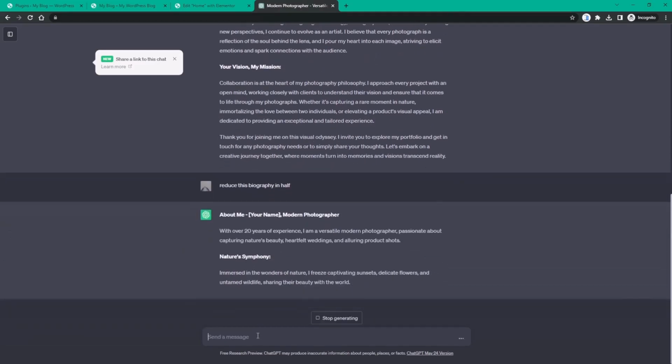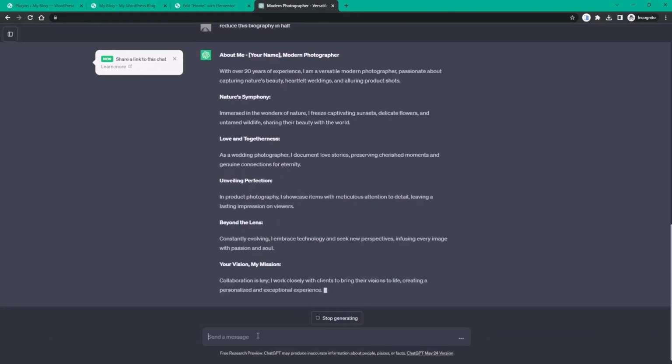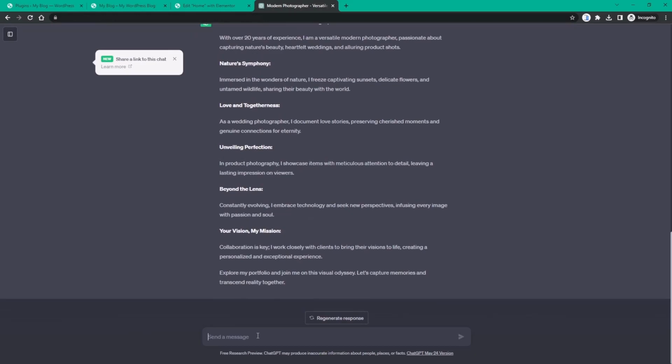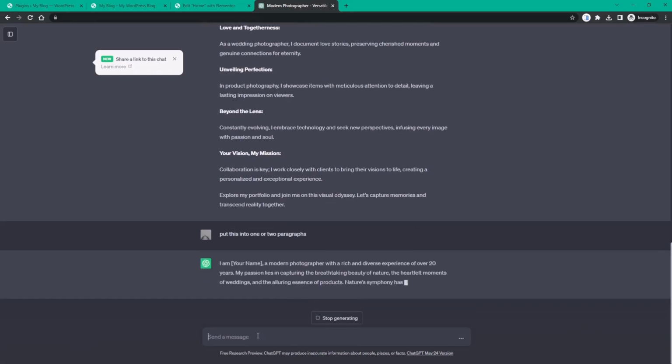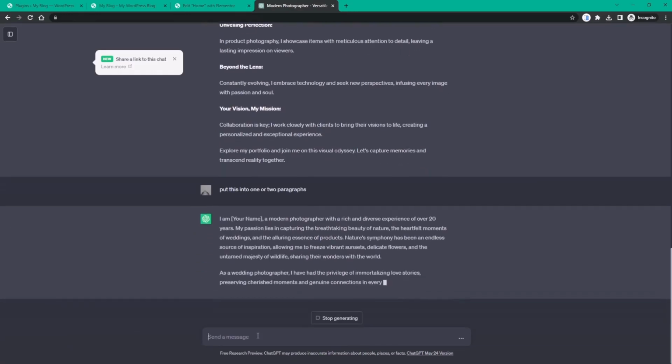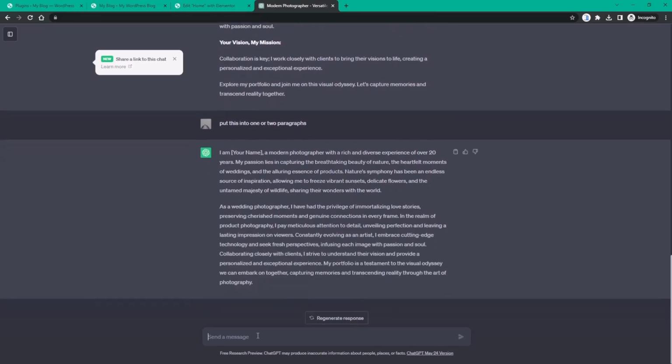And this prompt is going to make the text much smaller. Okay, and I can say put this into 1 or 2 paragraphs. And we can see now that this prompt is looking more like what we want here.